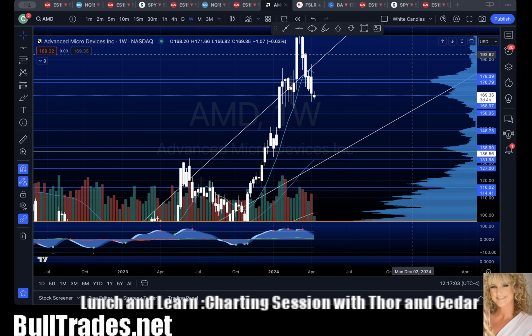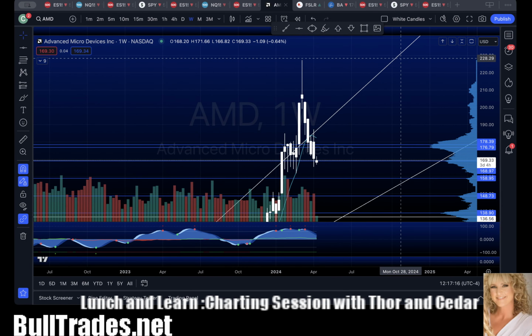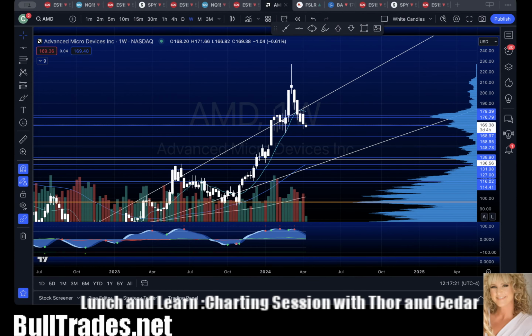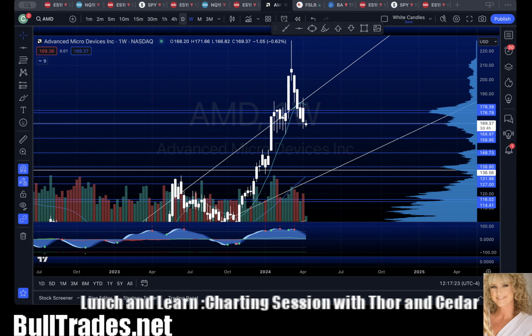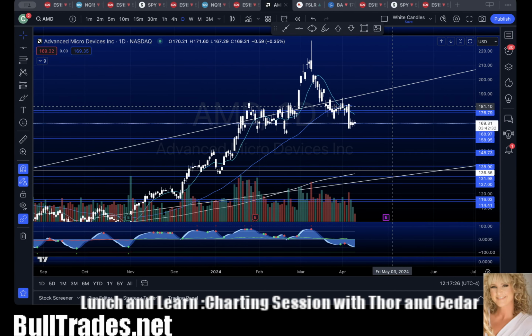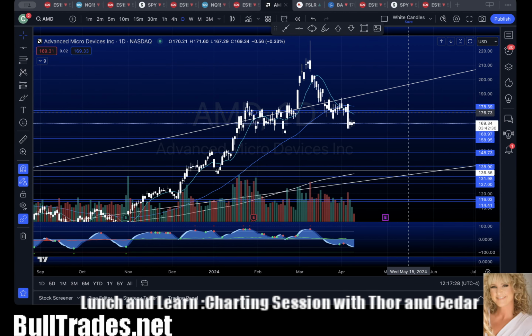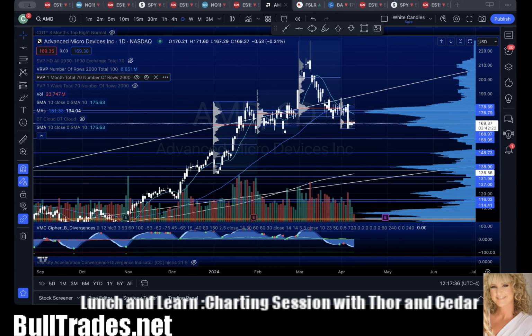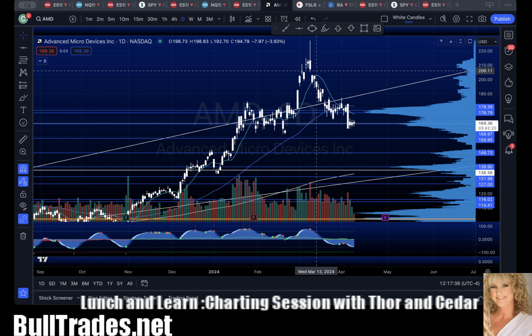The 136.5 to 139 range would be my higher time frame overall target, something like midsummer, but we probably have to see an overall market pullback along with that, because this thing does run up when it runs up. All-time high is sitting at what, 230 from a month ago. Let me look at daily and then I'll hand it over to you. I'm going to pull off my monthly volume profile so we can see the candles a little bit better.